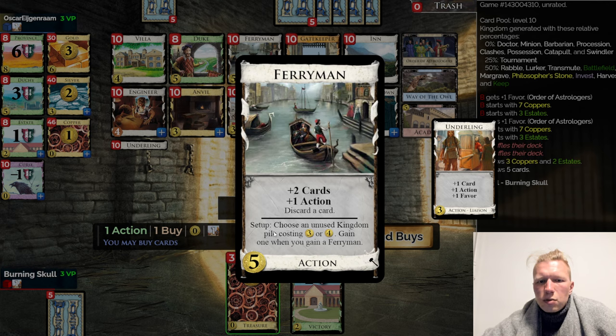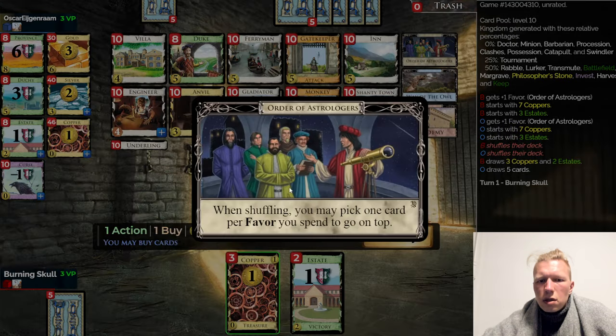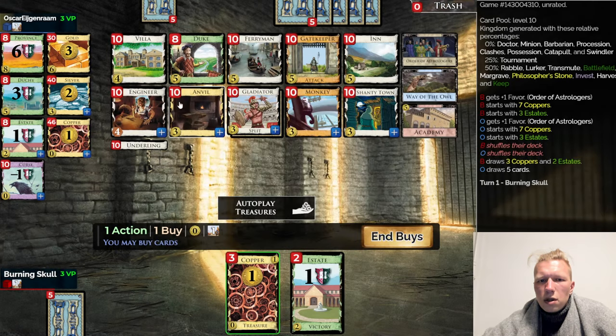Choose an unused kingdom pile. Gain one when you gain a ferryman. Okay, so it comes with underlings. And why are those useful again? You can top deck a card when shuffling. That's a bit convoluted. Also, it's kind of useful, I guess, with the academy, because that's a lot of actions, but I don't think it's relevant.